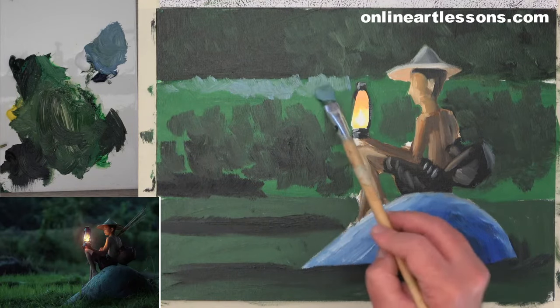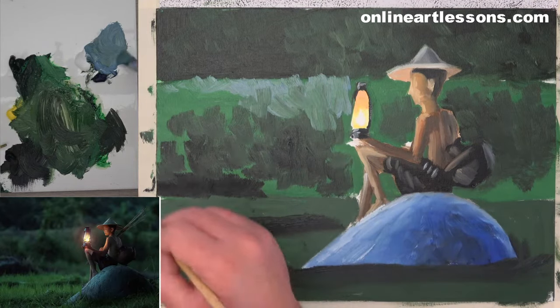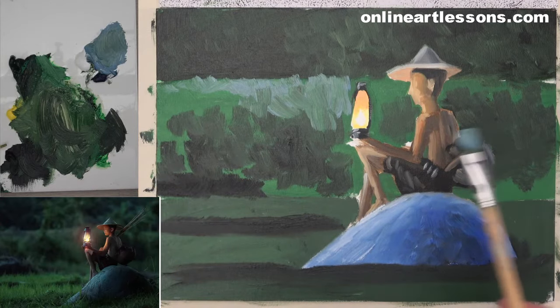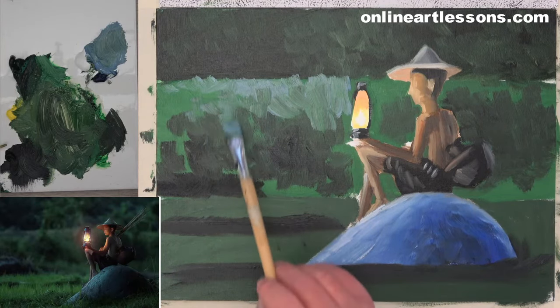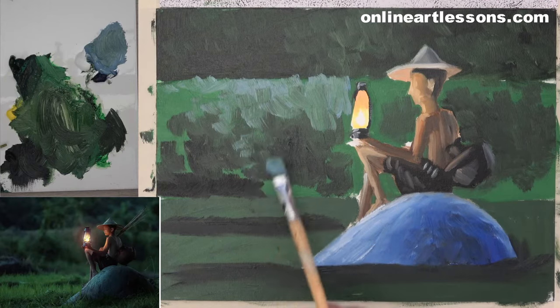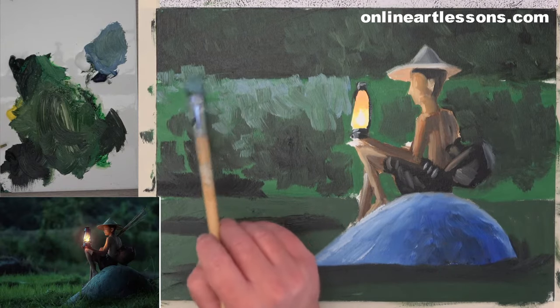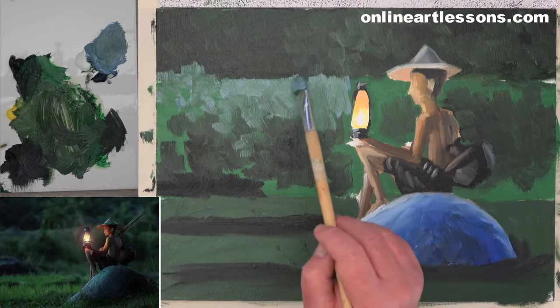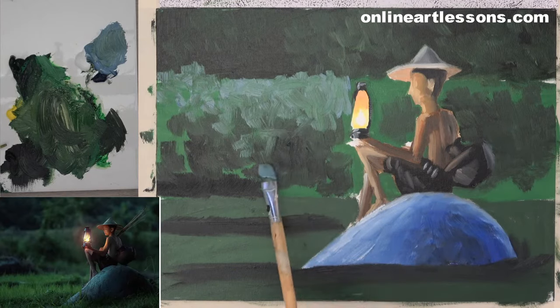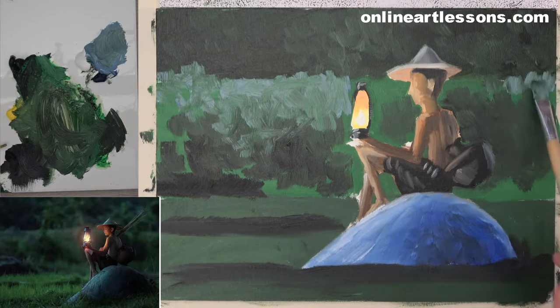Alright, so I'm seeing some random shapes around this vicinity around here. So I'm just using a really light dab and tap on the brush. Let's break that perfect line over there. We don't want a perfect line. And you can turn the brush as you do this as well, to give you different shapes. There's a bit of that around here too.